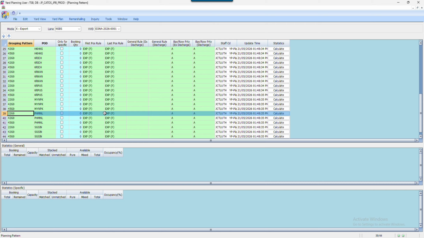But if we fail, the system checks the general boundary. Actually not. If we fail this one, and we have the same thing like 22G0, POD asterisk, then of course we will check another grouping pattern, another planning pattern, and check the specific boundary.